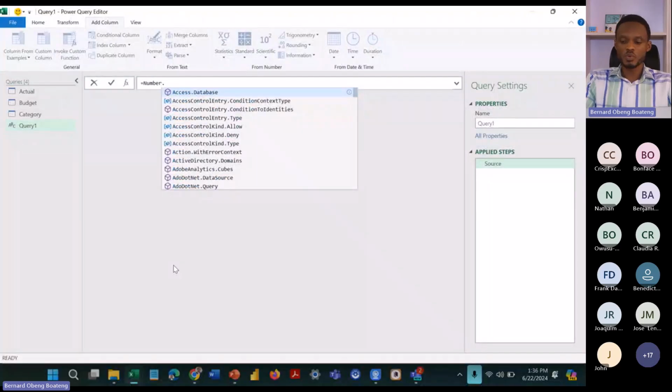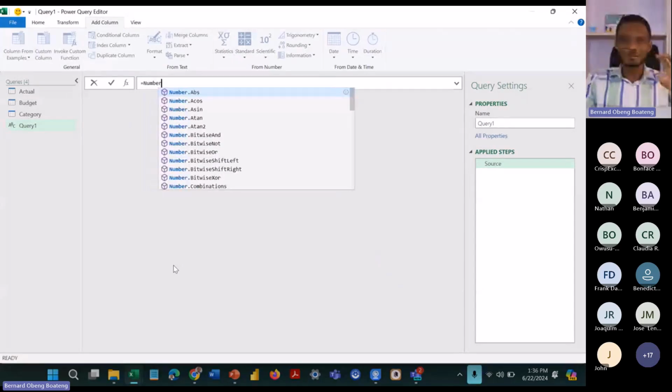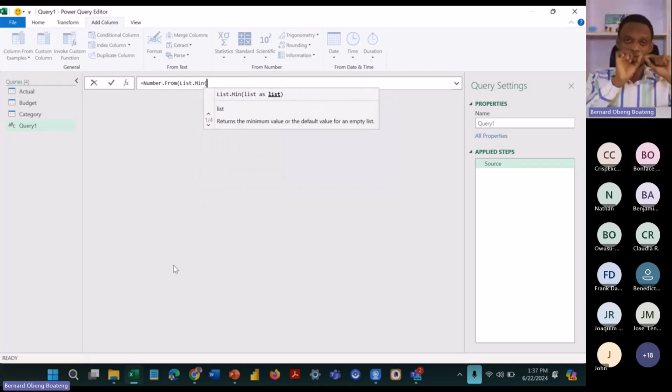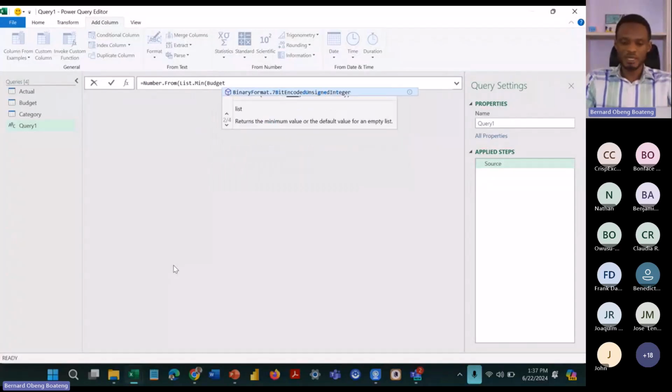So we are going to use a custom M code. Basically, what it does is it stamps the first date that we budgeted, which is from the budget, and then goes all the way to the latest entry in the actual, so that we have a full range of our dates. So we are going to use Number.From, then List.Min, which is another function. What it does is that it scans and brings the minimum date from our two tables. The earliest date we did anything was budgeting, which was on the 1st. So I'll take this from the budget, and the column is date. So I'll close my bracket for Number.From. Basically what this is doing is stamping the beginning date in our budget table.